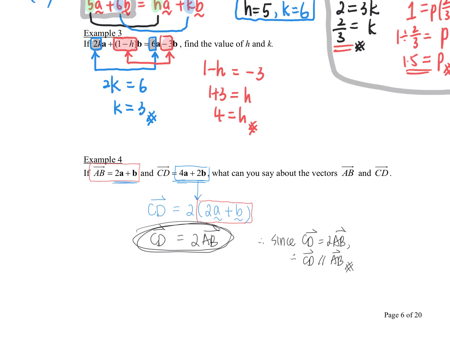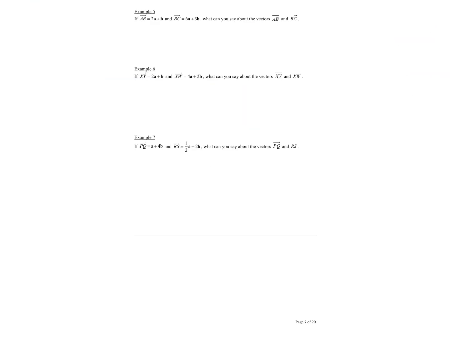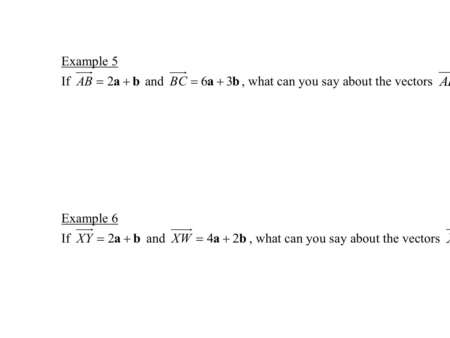Okay, it should be in your mind already. All the data analysis, all the probability. Not much formula to memorize. Okay, let's look at example 5. One look at it, you know they are not equal. In fact, if you compare BC and AB, they are proportional to each other.